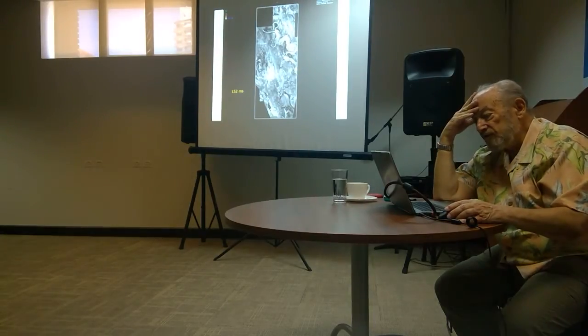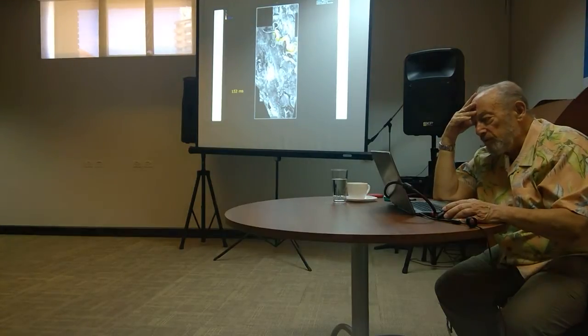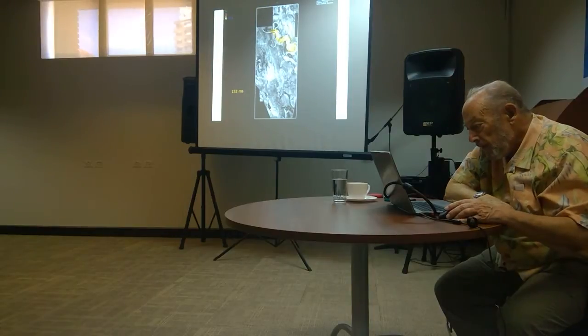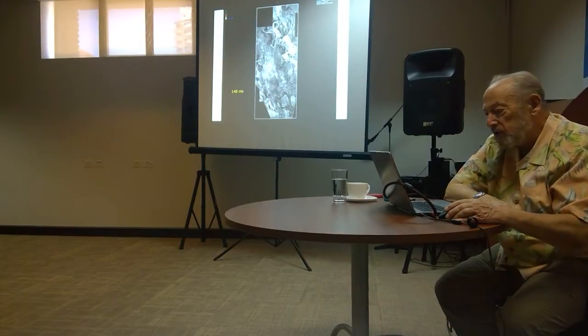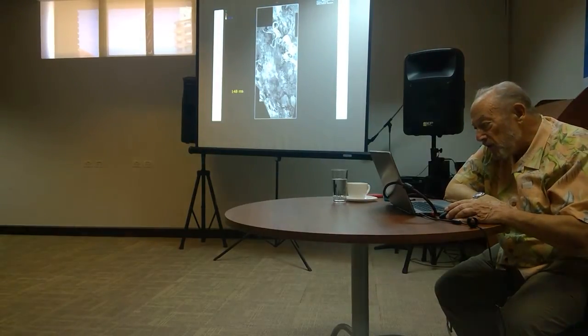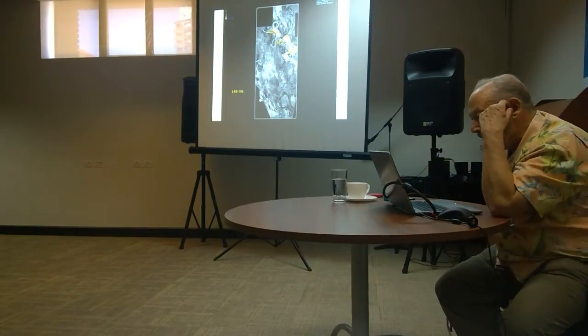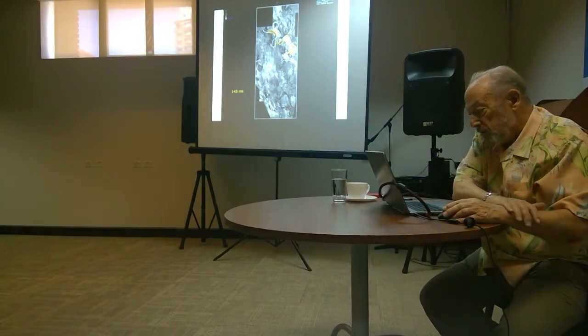By 152 milliseconds, it's still there. So this is a pretty thick sandy interval up here. And by the time we get into the 140s, we're starting to lose that now. You can still make out the point bars, but not as pronounced. Or I should say you can still make out the meandering river, but it's not as pronounced.